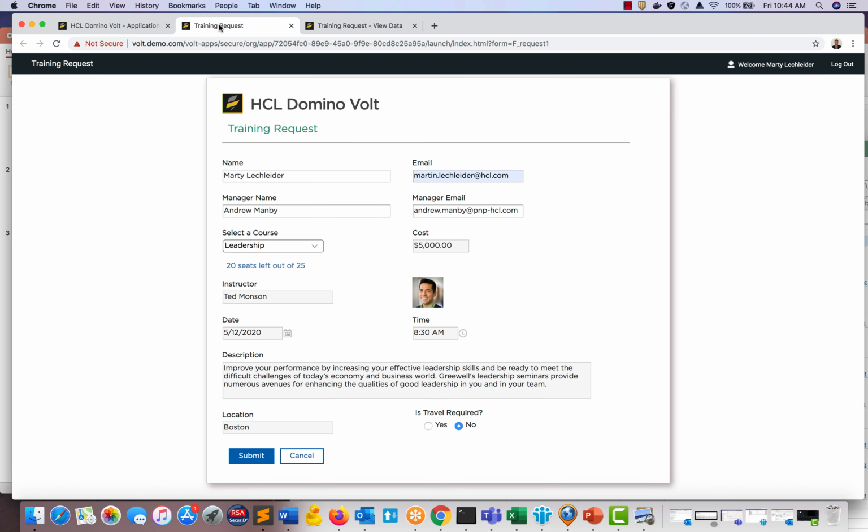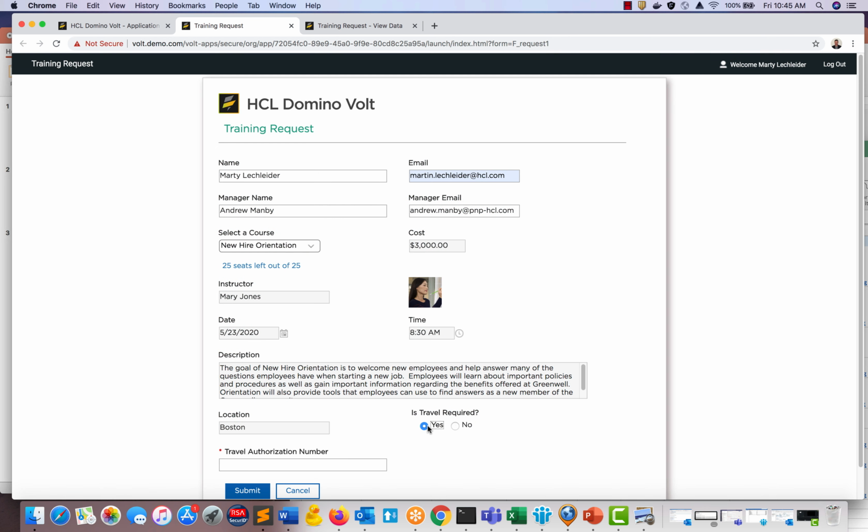And then we build another piece to the app, which is a training request form. And the idea here is that employees can go to this form and request to attend a training course. The list of courses in this drop-down is populated from the catalog. And when I select a course, information is retrieved and pushed into these fields, including the URL, which renders as an image here.